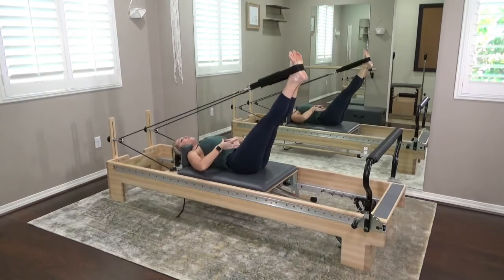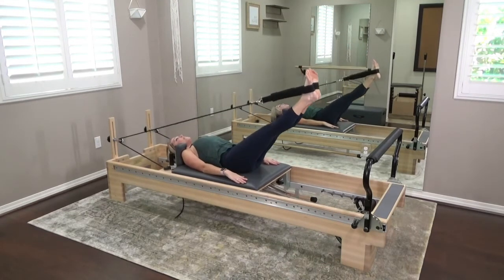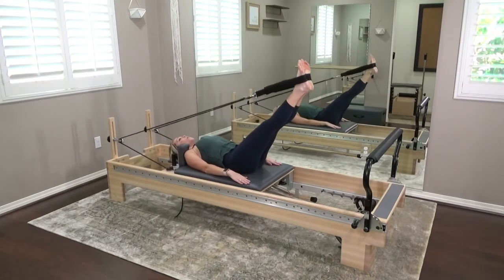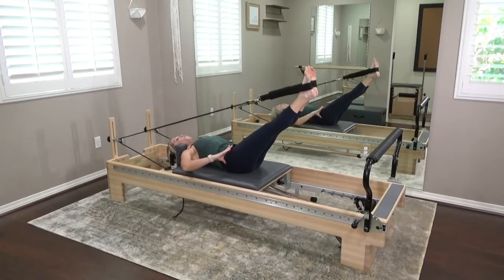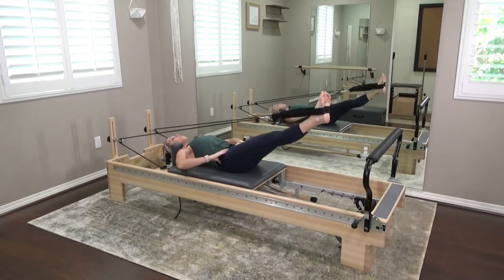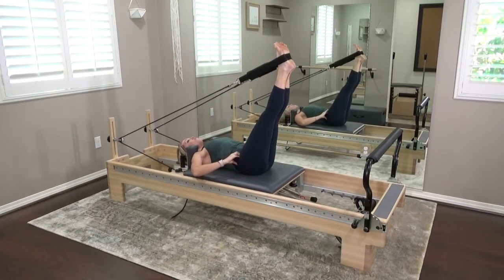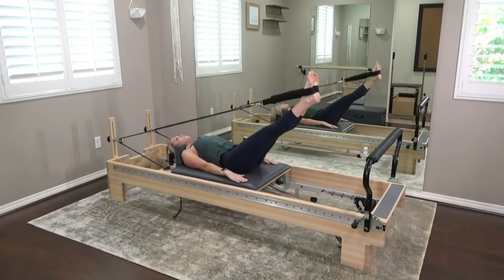Inhale, lengthen, core is very engaged. Keeping that neutral pelvis, the core helps work those legs. Good, inhale, lengthen. Lots of control here. Exhale, bring it back. Good, your arms are long and low by your side. Now, if you want to focus on the position of the pelvis, you can also bring your hands to those ASIS bones so you can feel that the pelvis stays in that neutral position.